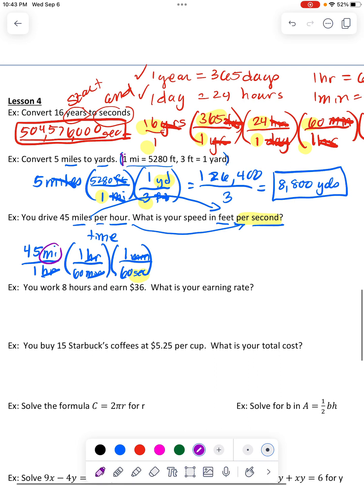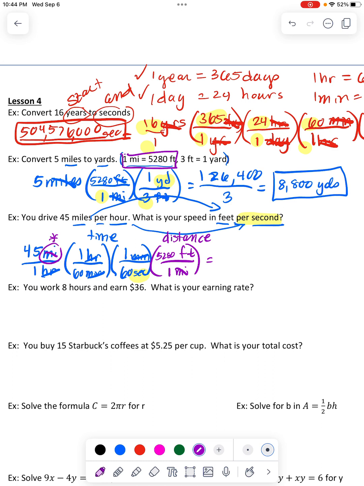Well, up here they gave me a direct conversion. So even though I've been using these other conversion factors for time, I'm going to put one here to use for distance. The miles was on the top over here at the beginning, so I'll need miles on the bottom. In this case, I only need one converting tool because I know how to get from miles to feet. It says in the problem above that 1 mile is 5,280 feet. So this mile from way back here cancels this one on the bottom, because one on the top and one on the bottom cancel out.